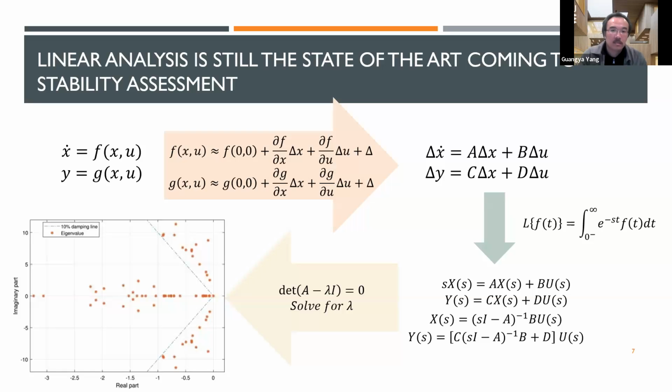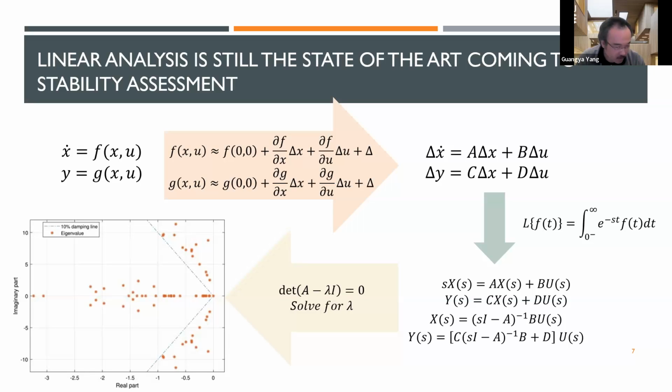And linear analysis is still the state of the art for stability analysis. Here is the procedure: you have the PE model and then you linearize, obtain the state space, and do the eigenvalue analysis. In a wind farm, typically you can obtain the linear model from the manufacturer, and then link it with all the other models that you receive from other suppliers, like StatCom and maybe other controllers, plant control and grid. And you can put the models together and do the analysis.